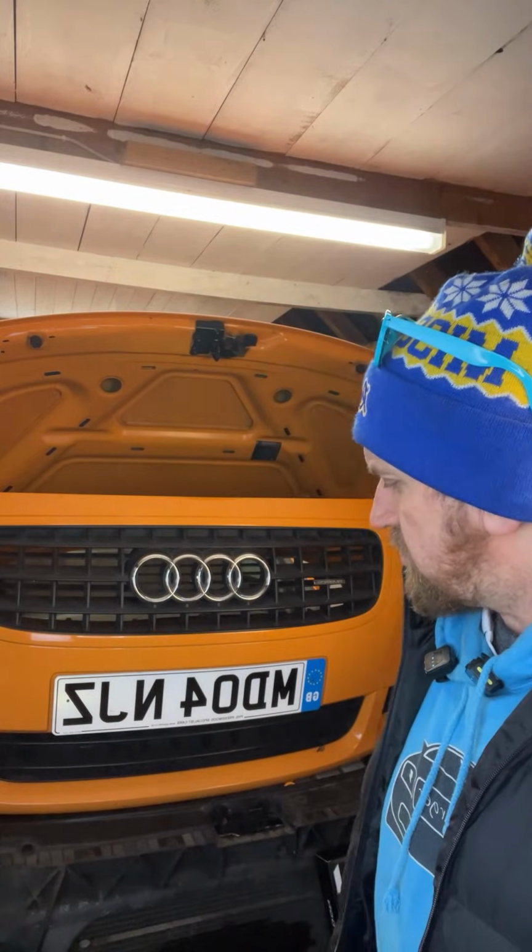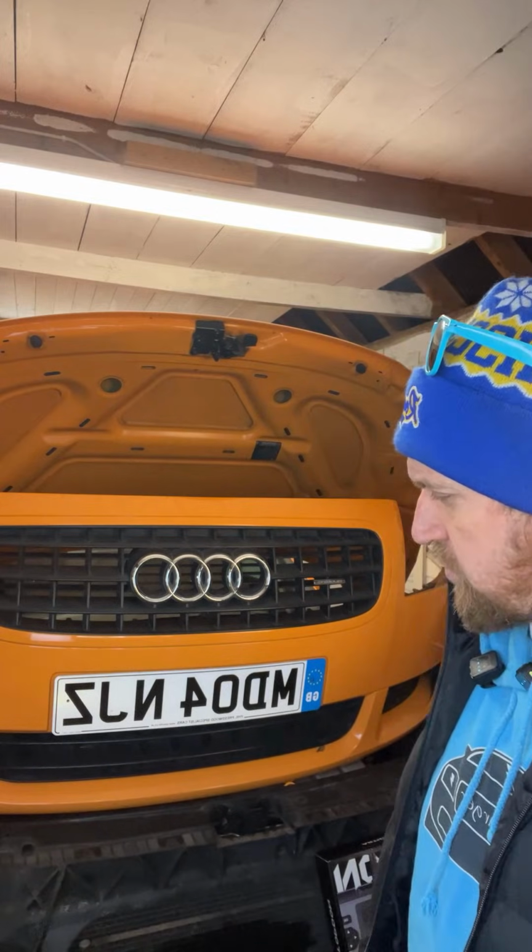We'll see if we can do a bit of a deep dive on some of the other jobs as we go through it, because I do want to do an oil change on this car as well, because it's needing one. We know that we need to do an oil change yearly at the most. It's only done 4,000 miles since I've owned it, this car. It needs an oil change because it needs an oil change.